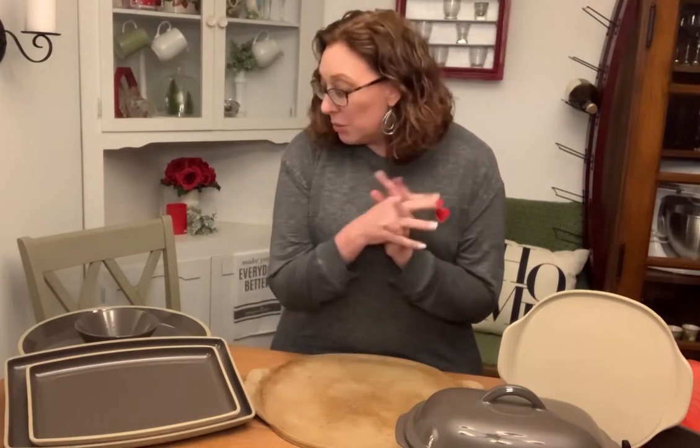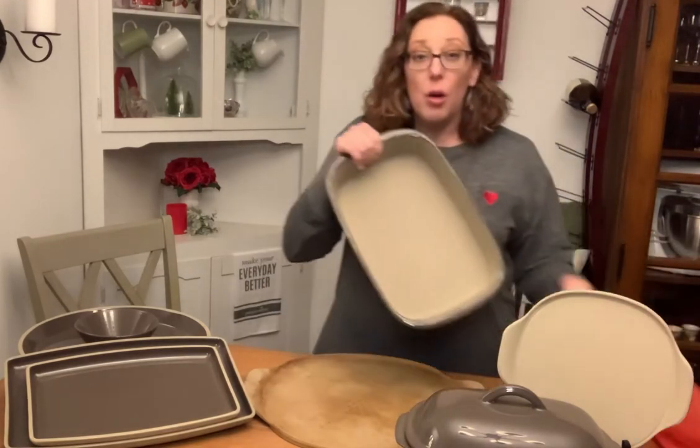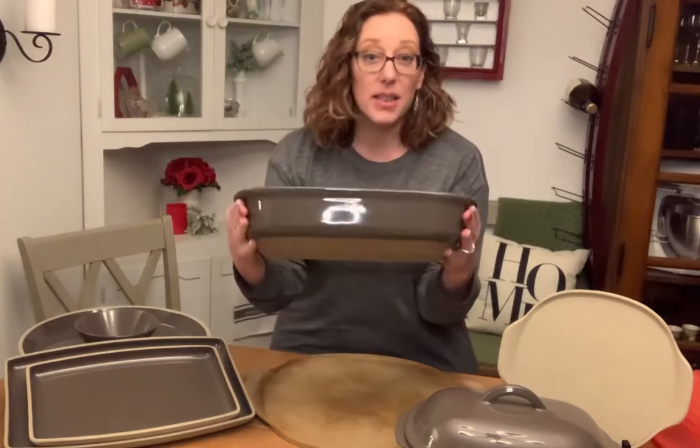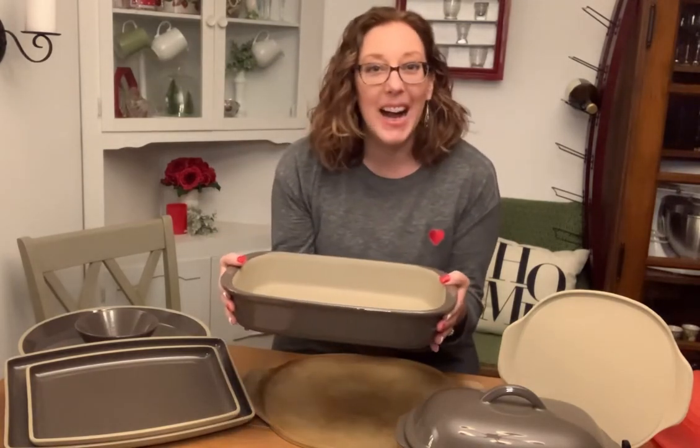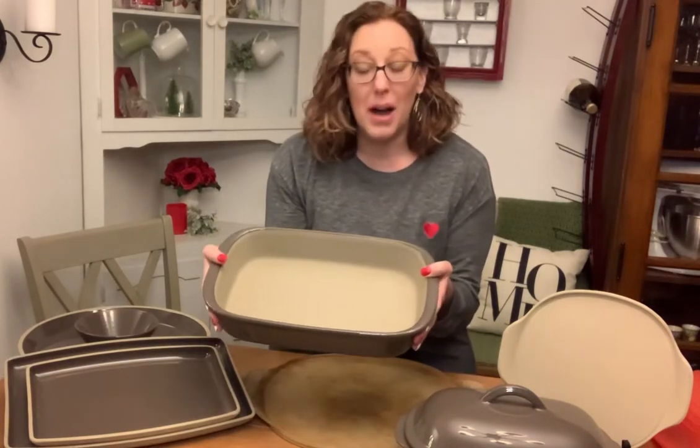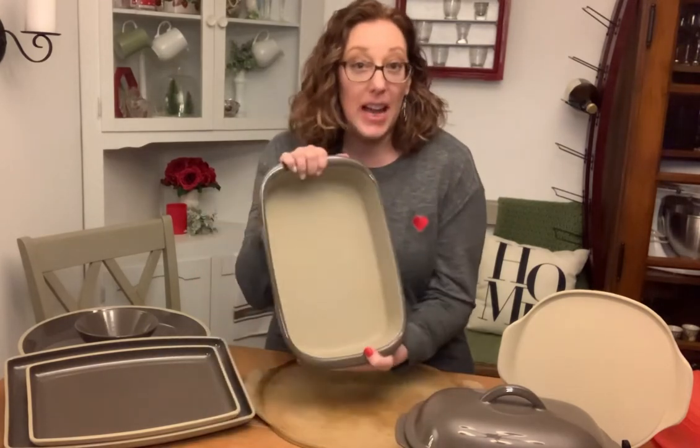So we talked about how stones came to be, they're mined in the USA, made in the USA. We talked about the porosity and why they cook so beautifully. We also love them because they maintain their heat. So when you take something out of the oven, the stone's going to stay hot a lot longer than a metal or a glass pan, which means your food's going to stay nice and warm. So if you are using one of the awesome rectangle bakers — this is the largest, comparable to a nine by thirteen pan — and you're taking this to your table with a beautiful lasagna or casserole in it, it's going to stay nice and hot for seconds and thirds.